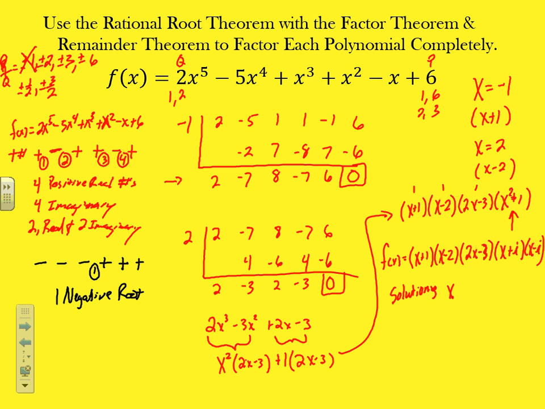So the solutions are going to be x is equal to -1, positive 2, the 1 in the middle would give me a positive 3 over 2, and then positive and negative i. So there are the 5 solutions. Because remember, positive i is one, negative i is another one. So this is what we would be going for: 5 factors, rewrite the function in factored form and identify what the solutions are.